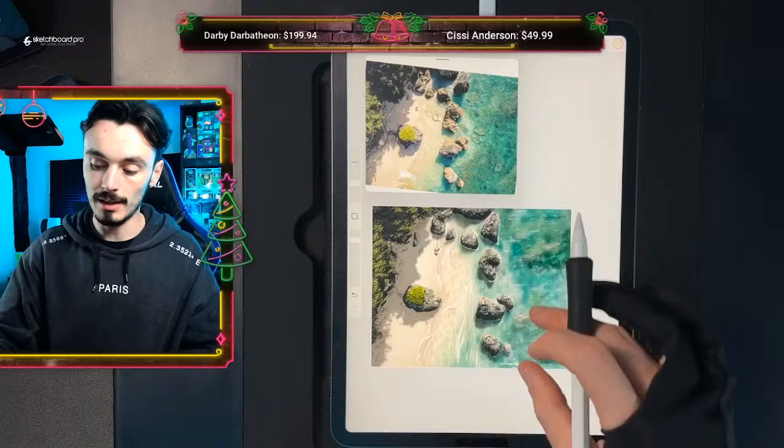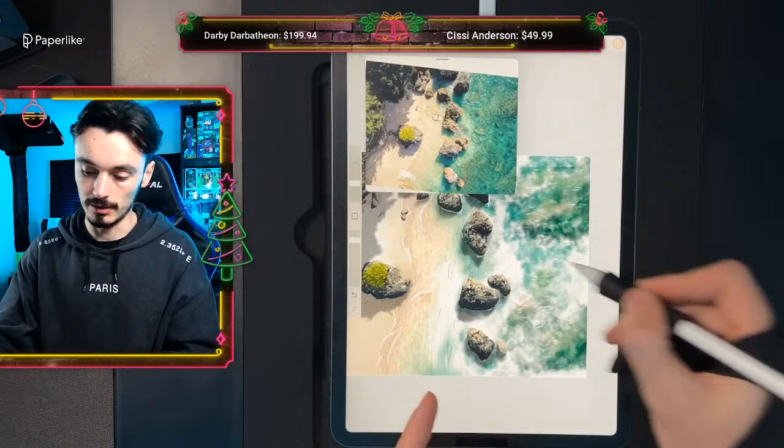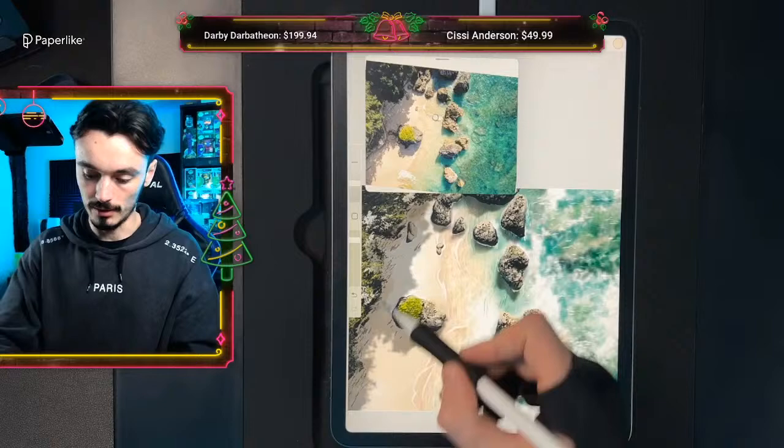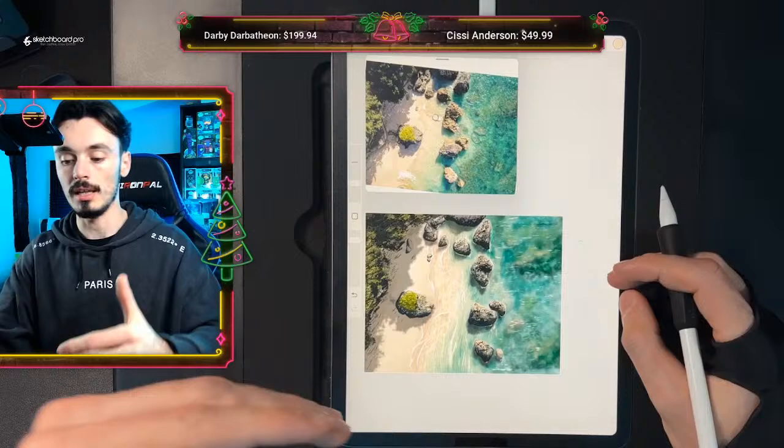If I turn that layer off, this is what I'm talking about. The wash in the background is on purpose so that when we turn that off, all this white is just empty space. I've not put anything in this area. There's loads of space in the trees. There's the odd little patch here in the sand. So you put that wash in so that everything has something to sit on top of. So you only have to add in what you need to add to the design, not fill in each pixel.